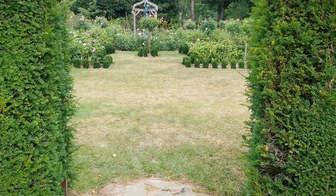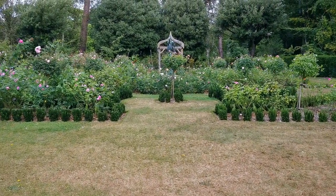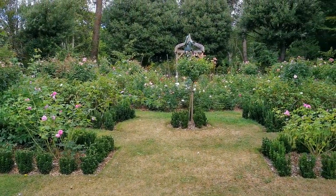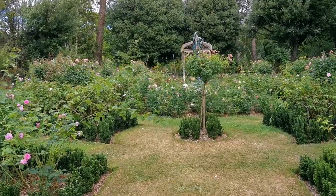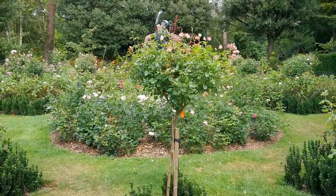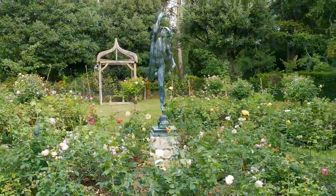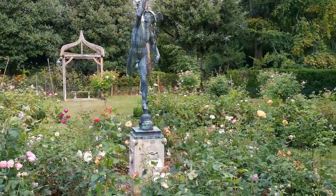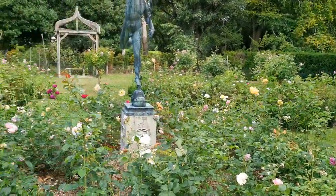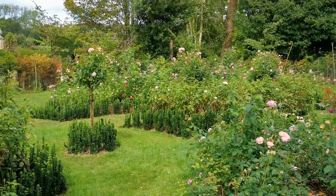Welcome to Summerleyton Hall. We're going to give you a tour of the newly planted rose garden that they have been developing here. The scent as I walk through here is absolutely wonderful — full-on English rose. Let's have a look around and see what they've got coming on. We're shooting this last week in August, and it's looking incredibly green, lush and full of colour for an August rose garden. You'd think most of them would have had their initial flush, but these are looking very, very good. So let's go around and see what we can spot.